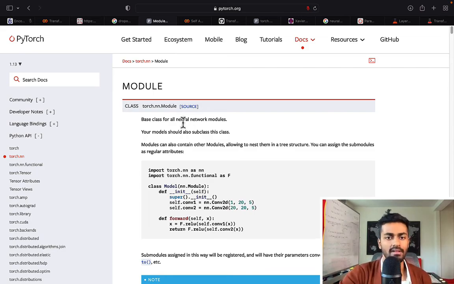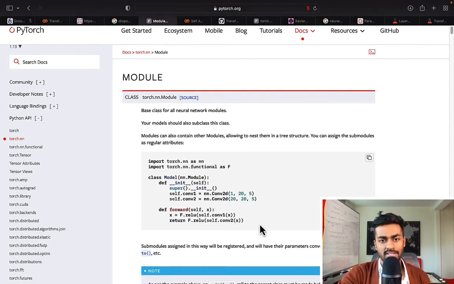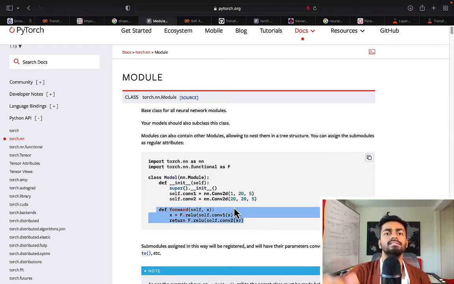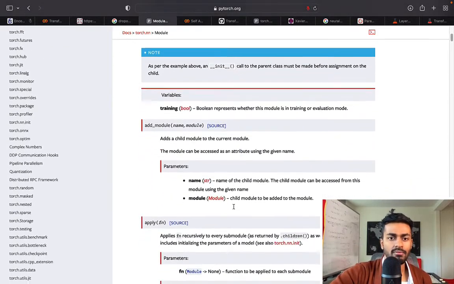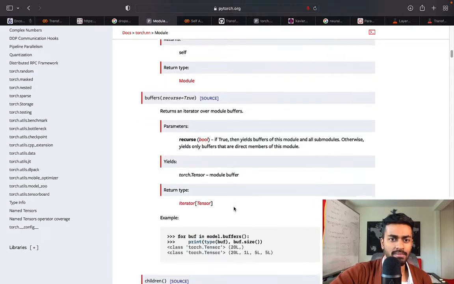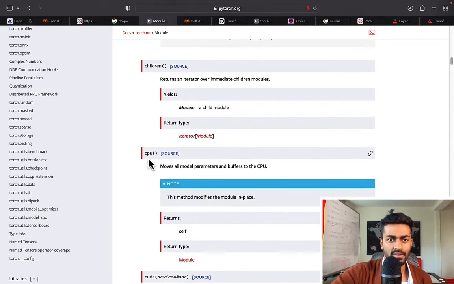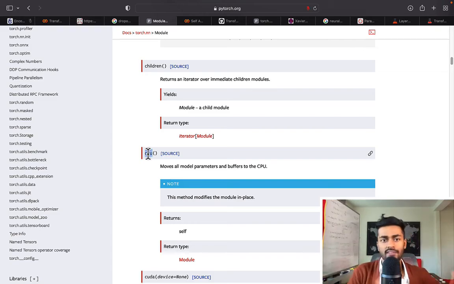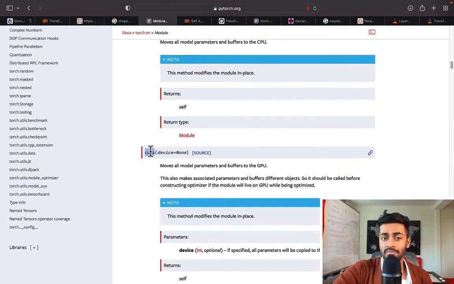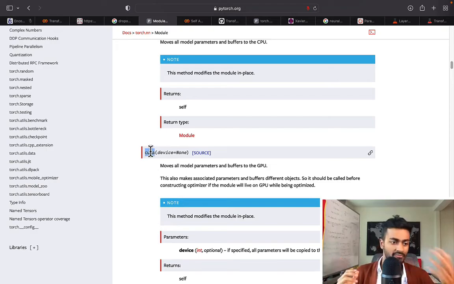So for example, for one, it provides its own forward method, and it also helps us take our tensors and put them on CPU or CUDA, where we might need to put them on CPU if we're doing inference, or put them on CUDA if we want to do some model training.